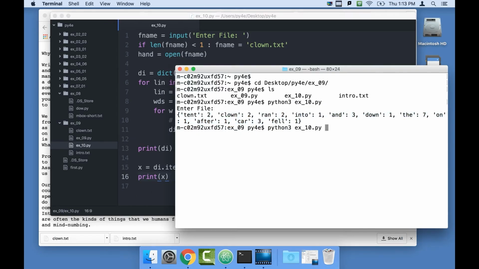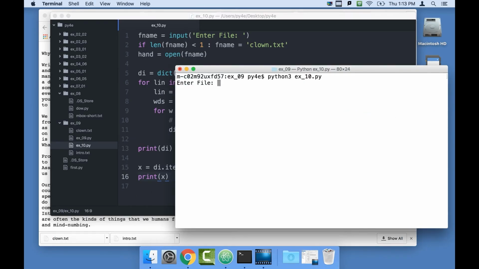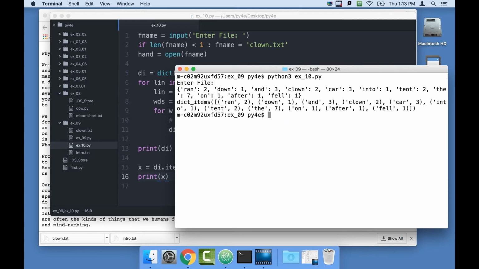This prints out the dictionary, but if we do it this way and use items, it gives us the key-value pairs. Now, we can sort this based on the value, because tuples can be compared. This can be compared with this, and because D is lower than R, this one is lower. This ran tuple comes after the down tuple. So we can sort this whole thing.